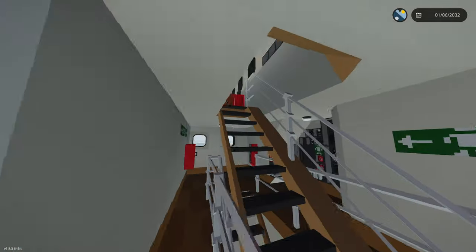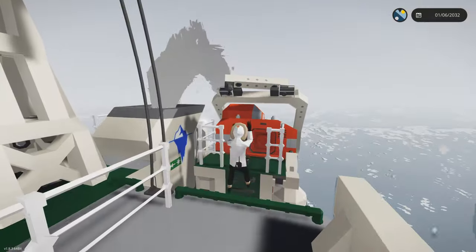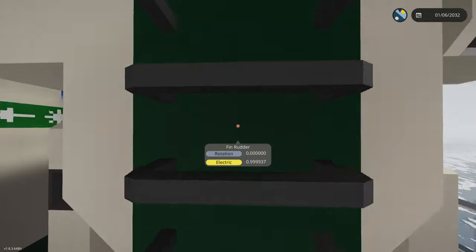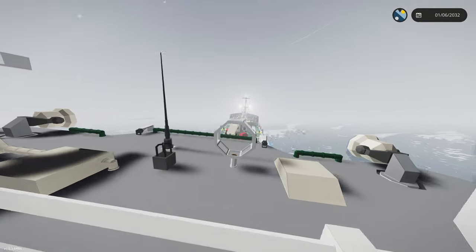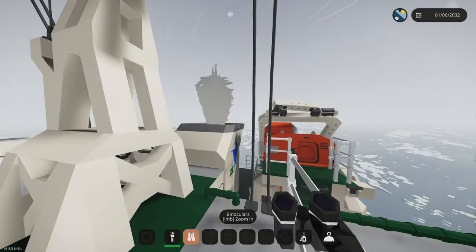Okay, so we want to get to a higher deck here, just like that. There we go. All right. Okay, it's a little bit foggy out here. Matter of fact, it's really foggy. I can barely even see anything. Okay, you know what? We need to get on top of this, guys. It is so foggy out here. I can't even see in front of us. There's some icebergs over there that we need to watch out for, but otherwise it's clear, honestly.